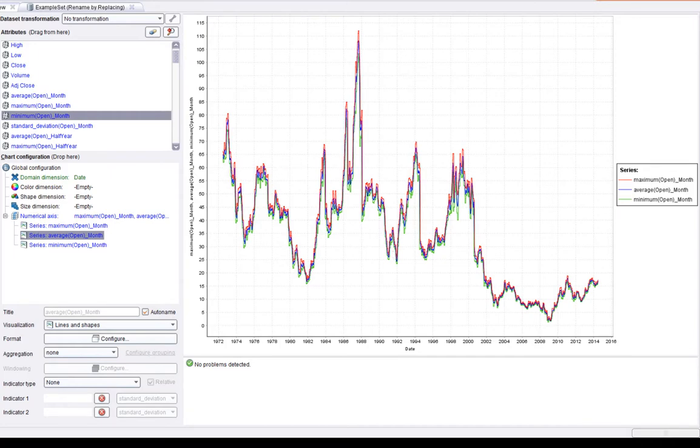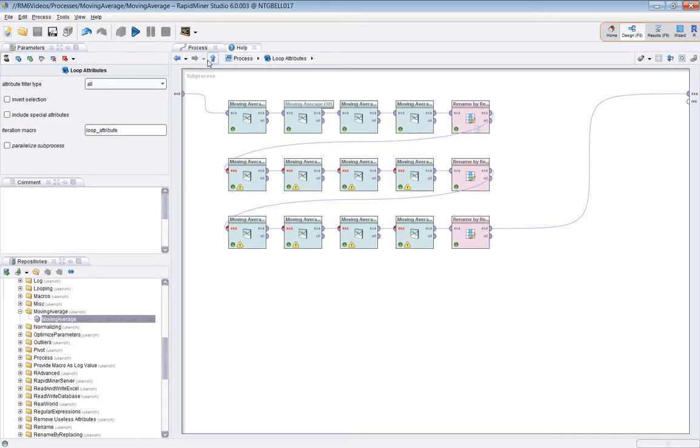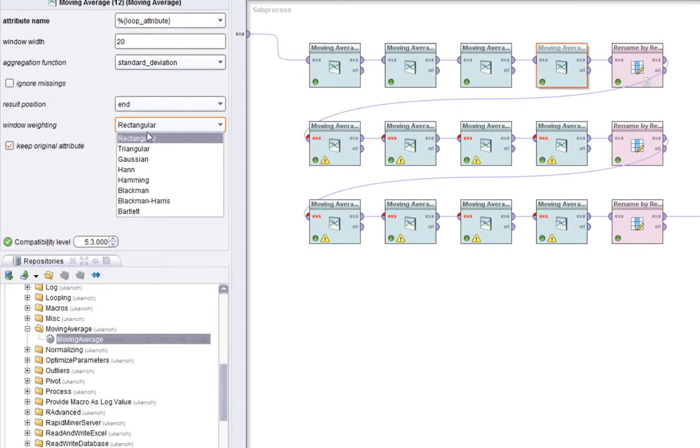But let's briefly go back to some of the other parameters. We looked at the result position, but there's a thing called window weighting. Now this is a way of weighting the number of windowed points.